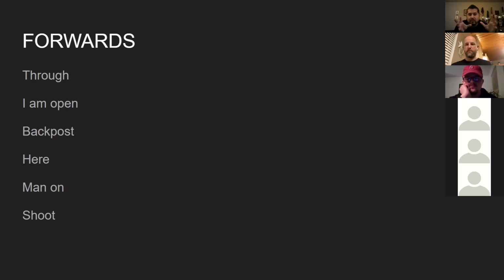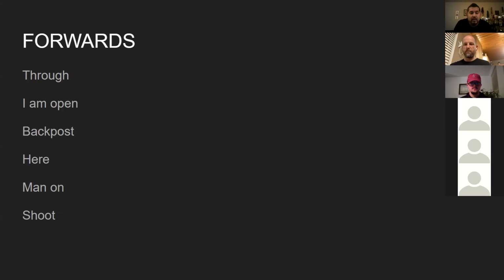Back post might be more open than you most of the time, because most of the time there's a keeper and a center back in there, so back post is critical. Communication of forwards is always important to let them know where your midfielders are. Can this be used for other players in the field? Yes, of course. It's very all-around communication, but forwards need to use this.